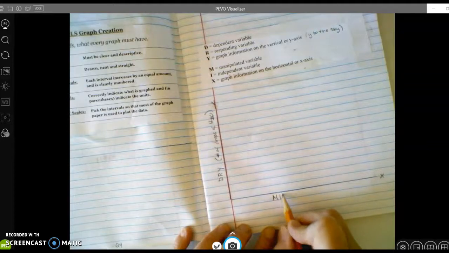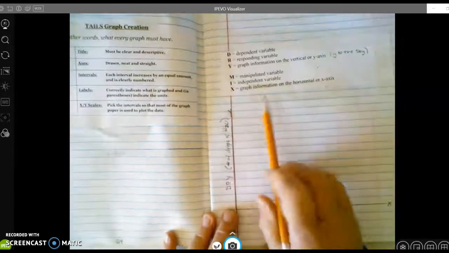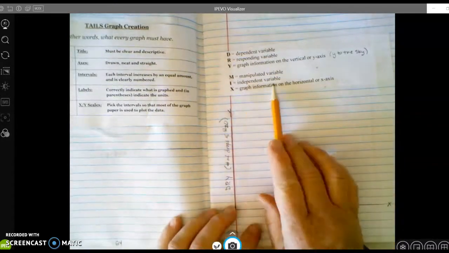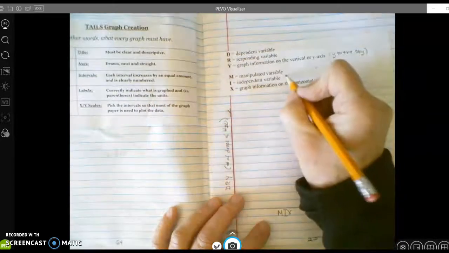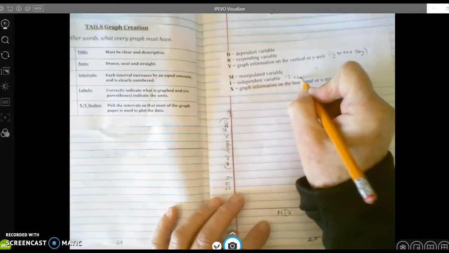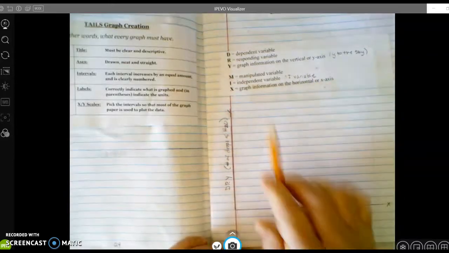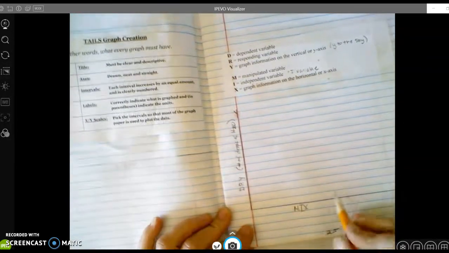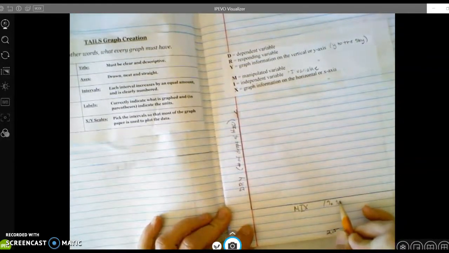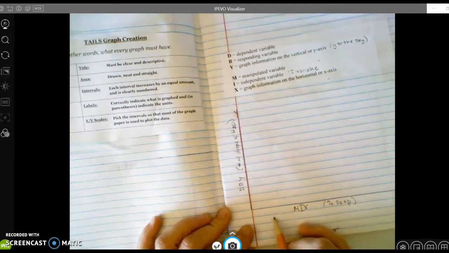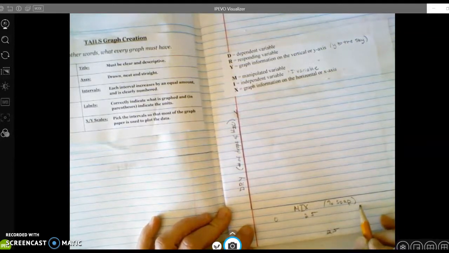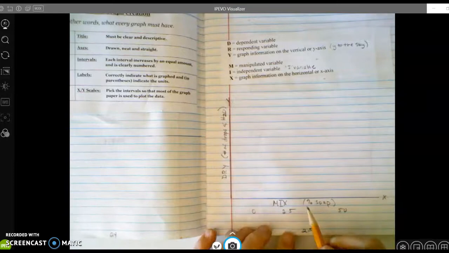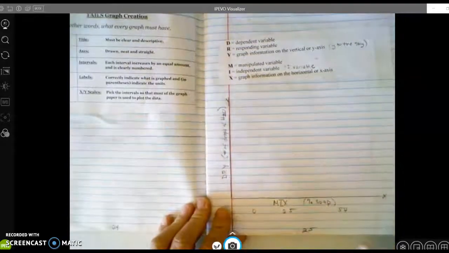MIX goes down here. We looked at that. That is the manipulated variable. It's the one we're changing or manipulating. It's the independent variable. I like to call it the I variable, the one that I change as the researcher, and it's on the x-axis, the horizontal. So the thing we manipulated, remember, was the percent soap. Remember we had 0, 25, and 50%. So that's why you put it down here, because that was our independent variable. It's the thing that we changed. Here was our dependent variable.